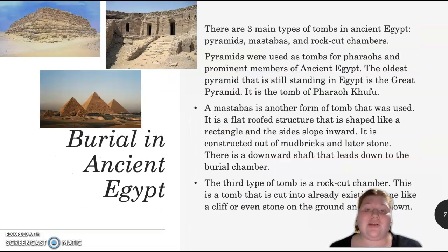So, burial in ancient Egypt. There were always 3 types of tombs in ancient Egypt: the pyramids, the mastabas, and the rock-cut chambers. So the pyramids were used as tombs for pharaohs and prominent members of ancient Egypt, so somebody with a lot of money, basically, or if they were very important. The oldest pyramid still standing in Egypt today is the Great Pyramid, and it is the tomb of Pharaoh Khufu. It is also considered one of the 7 wonders of the world.